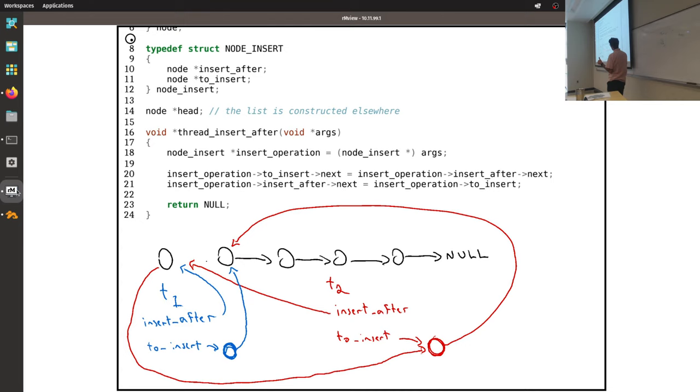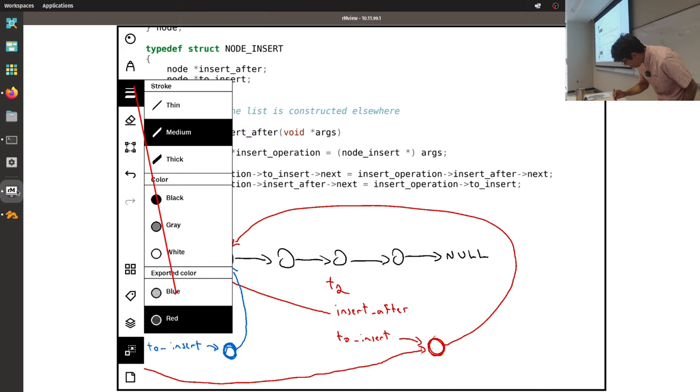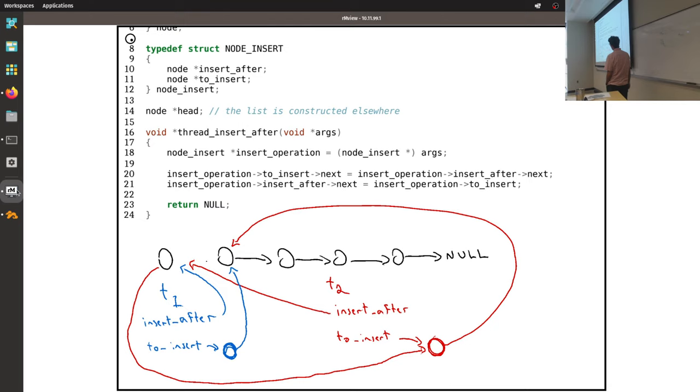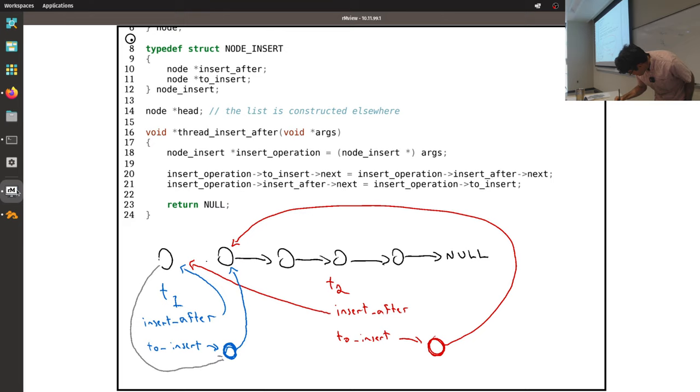There's nothing left in this function to do. Thread one returns. Thread one now is going to get to run this next statement that says, I would like to change insert after's next to be to insert. And so we say, I'm going to take the next of the head node here. I'm going to erase whatever its next currently is, and I'm going to change it to be this node. And this is a slightly more linear list. It's a less bulbous circle. But now we've kind of got this inconsistent list. Nobody is pointing at this anymore. It's just like hanging out there in space. It's pointing at that node, but as far as traversing this list again, we can't see that node anymore. We can't get there.